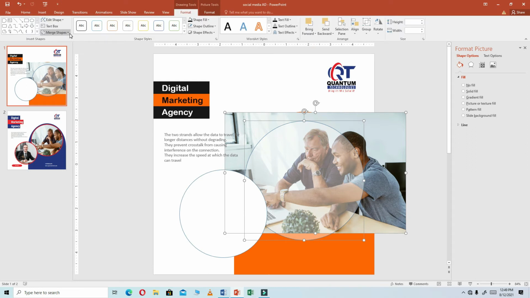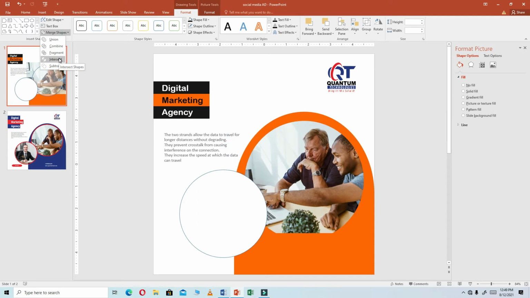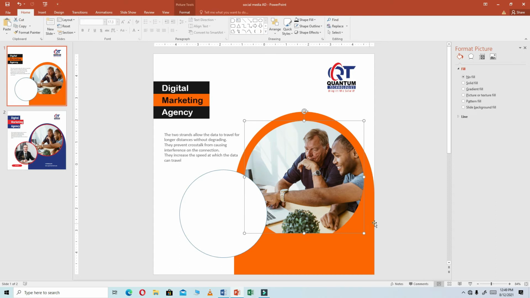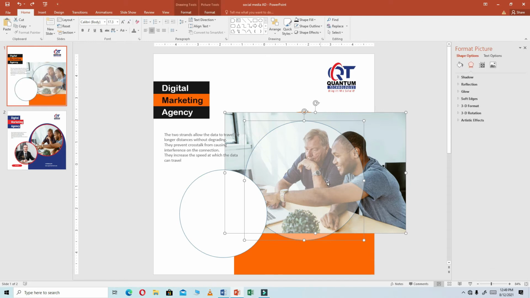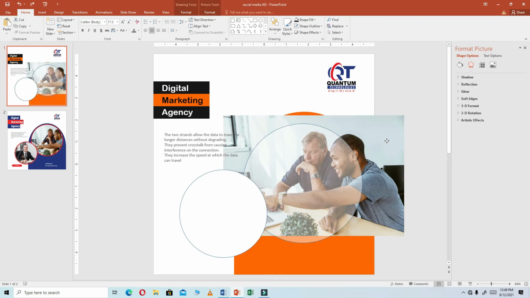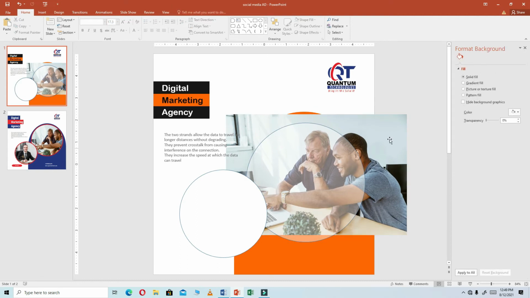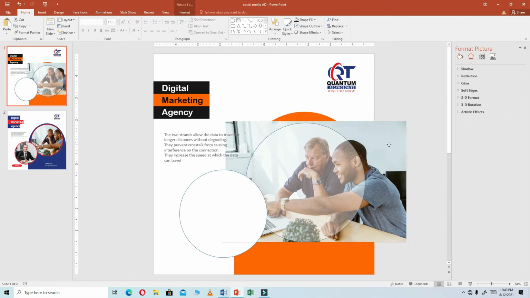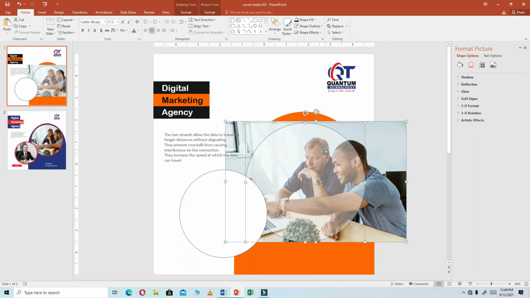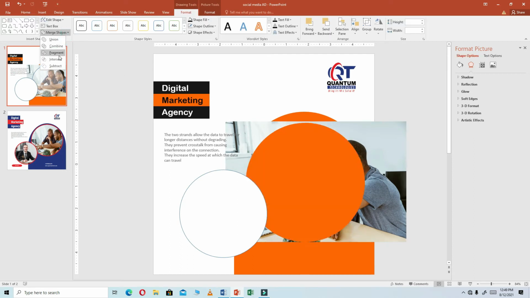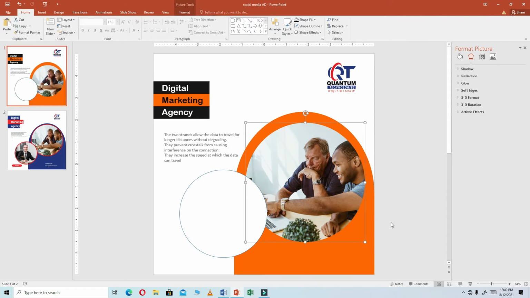Okay, once we have done like that, then we will shift on our keyboard, then double click on this one, then we'll come here to merge, then we have done intersect. But as you can see down here, our image is not cut properly, so I'm going to Control Z, and then I'll make sure our image is dropped down like that, and then again we click on shift, click on this one, double click on it, and then we will intersect. Let it be round like this.